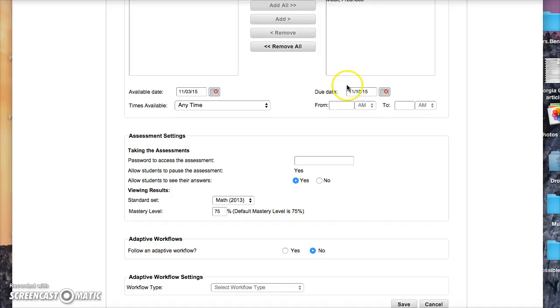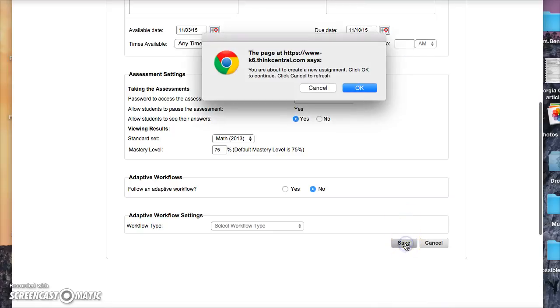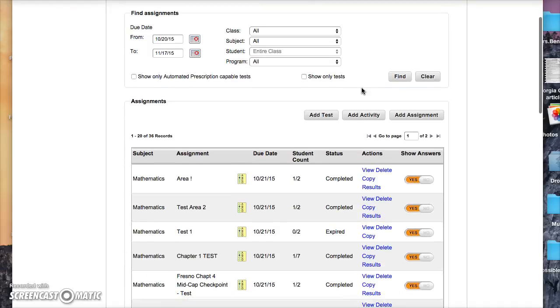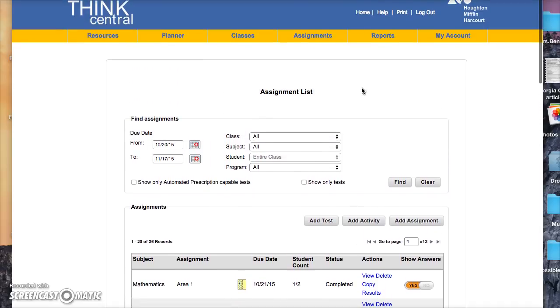In this case, I'm just going to leave this one the way it is. It gives students a week to complete it. And then I'm going to click Save. I'm creating a new assignment. It just wants me to click OK. So now I know that I have saved that as an assignment that my students can work on.